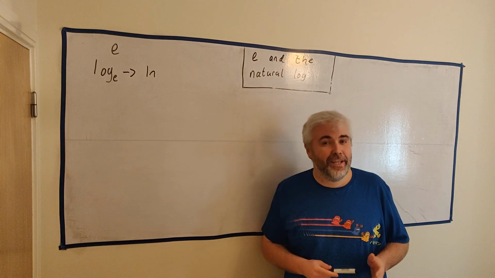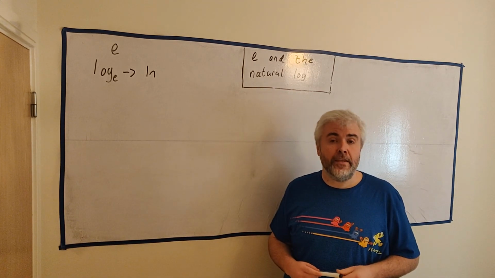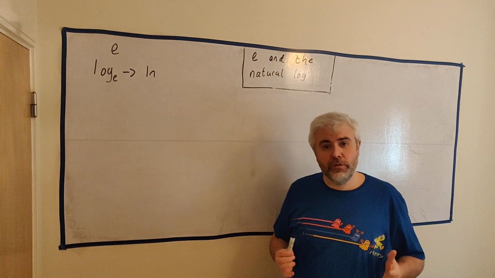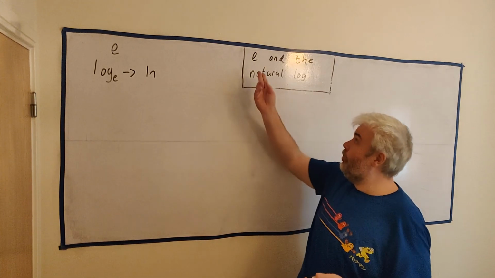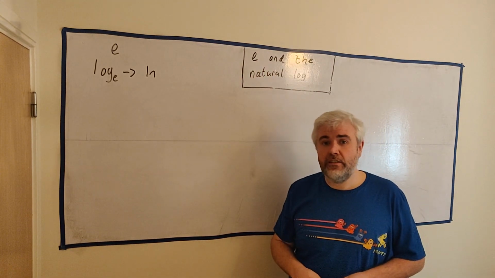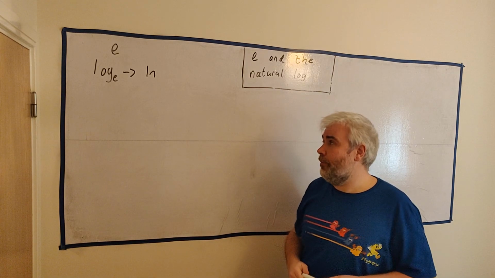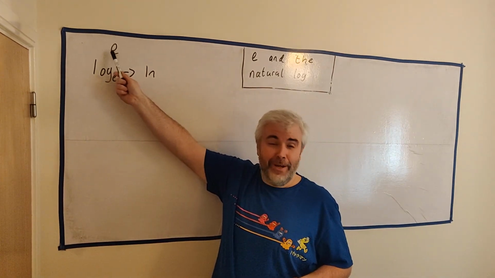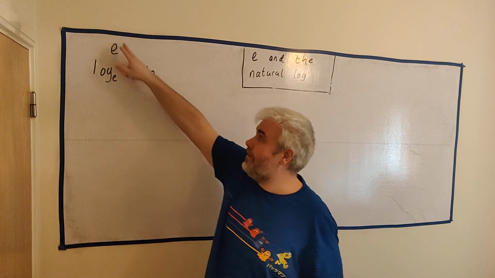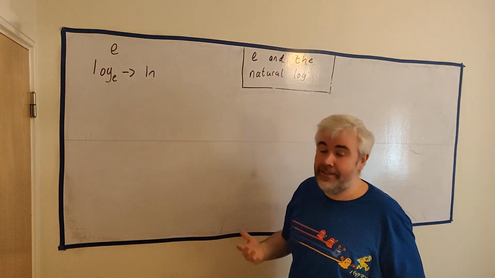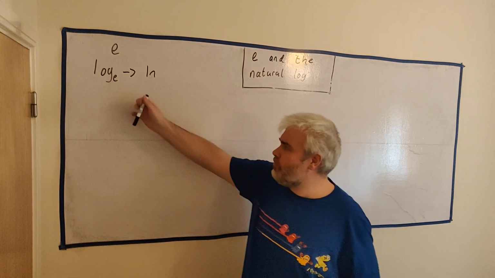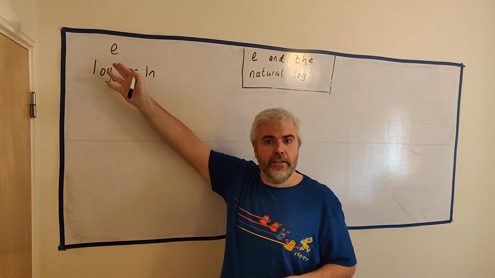In this video, we're going to introduce the number e and the natural log. They go together quite a lot. The number e, I say not letter e, the number e, it is in fact a number. We'll use it a lot in maths, you'll see it a lot. You'll often see it with a power above it, e to the power of x. And the natural log is just the log of e.